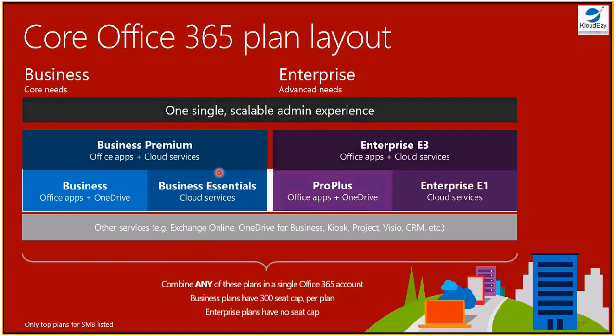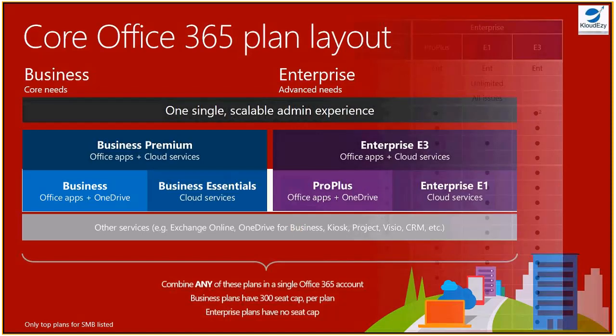Once you go for a la carte, you don't have so many options. You have the option to choose 1 or 2 menus, and definitely you pay more in a la carte with respect to buffet. So Business Premium, Business Essentials, Business Basic, or Enterprise E3 or E1 are all buffet plans of Office 365. Whereas Exchange Online, OneDrive for Business, and SharePoint Online are all a la carte products of Microsoft Office 365, right? So you pay more for these a la carte products, whereas if you go with the combined SKU or the combined plan, you pay less, okay?